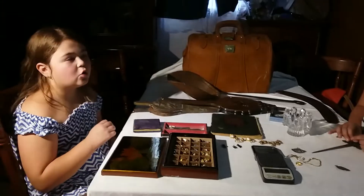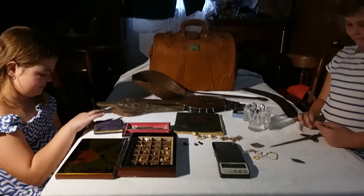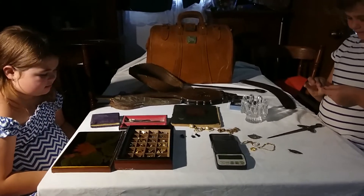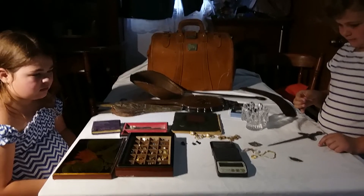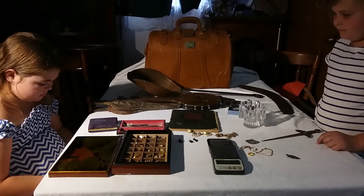The seller said he had no jewellery when we got there, but we went and had a look anyway and found it. He said there's probably gold in there, but because we'd been nice he'd let us have it and hopefully we'd get a good gold bonus. That was very nice of him — you don't come across people like that very often.